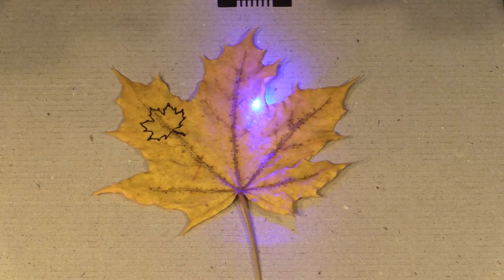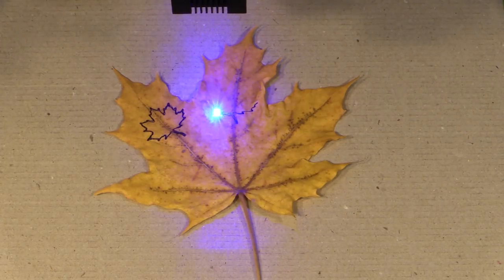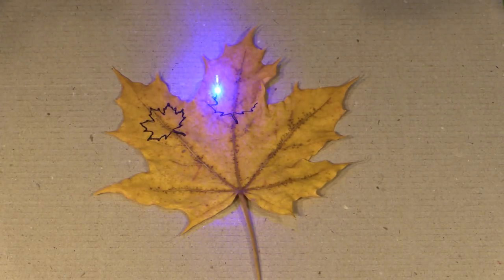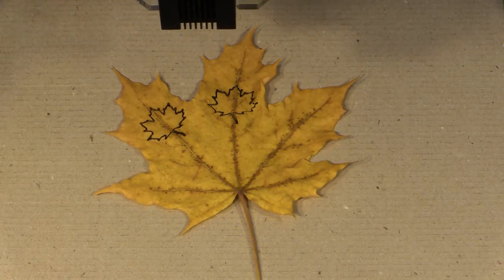So here I'm doing another color maple leaf. I found that the settings within the laser can stay the same no matter what color you're cutting — hopefully that'll be the same for you but you'll have to test that out. My plan here is to be inserting one color of maple leaf into another color of maple leaf in the frames, and you'll see what that looks like at the end.